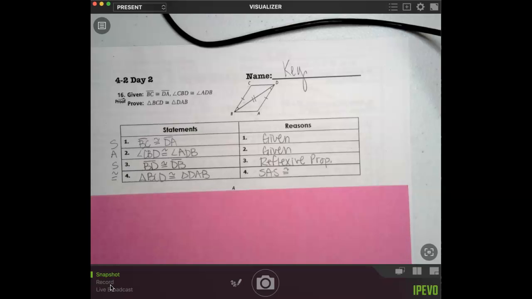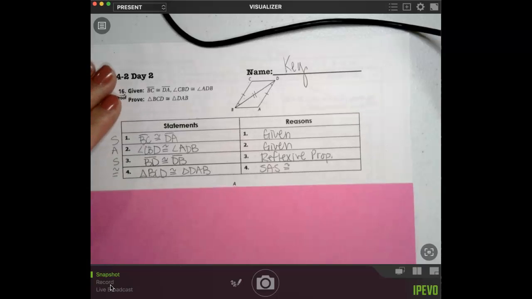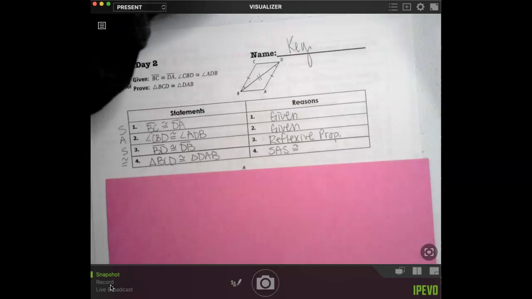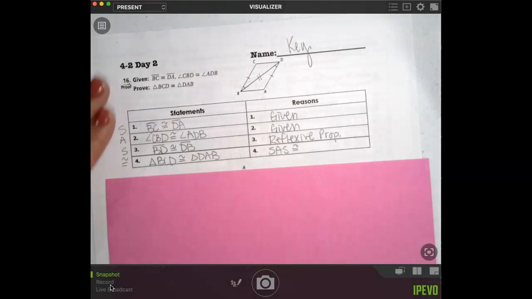So if there are questions that you didn't understand, listen. If you need to fast forward just to check answers, and if you got it right, move on. That is absolutely fine with me. If you're still a little confused on any of this though, you should be listening to the explanation, okay?